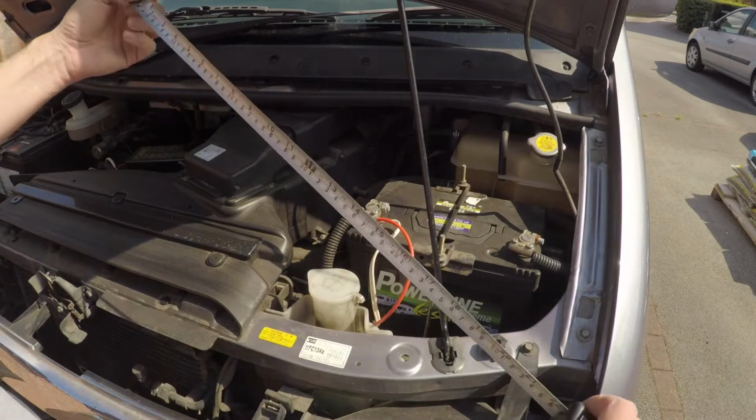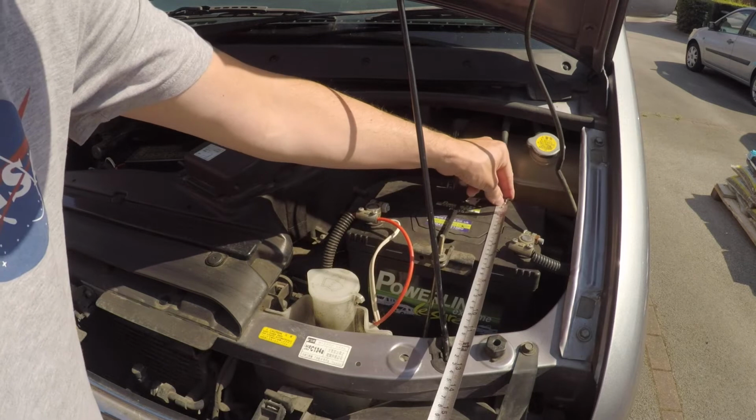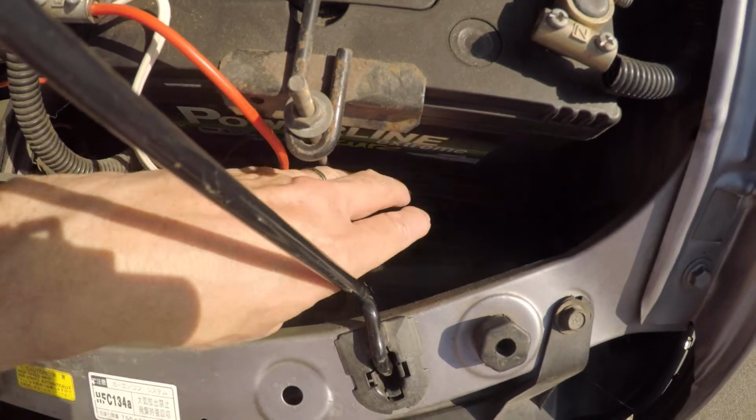So I decided to give the battery compartment a bit of a measure up to see how big the old battery is, so I can get a sense of how big the new one's going to be. And I think it's going to measure up okay. It's going to be a bit of a squeeze, but I know other people have fitted these in there.